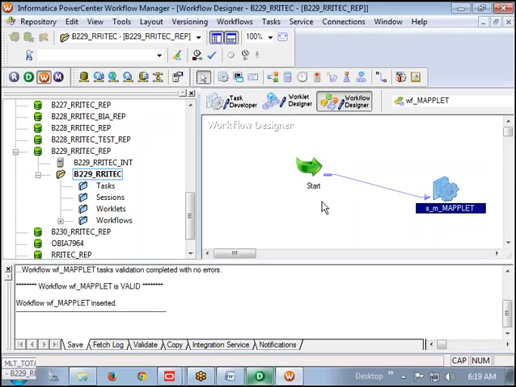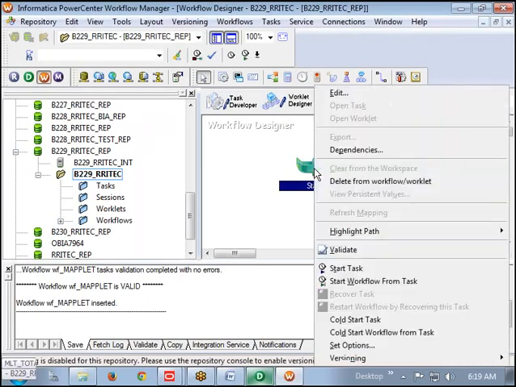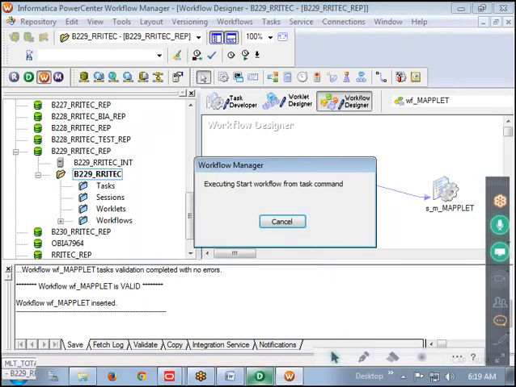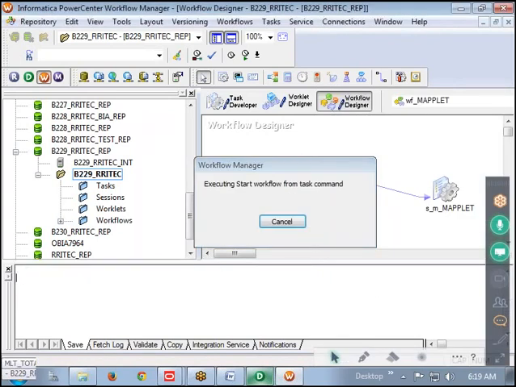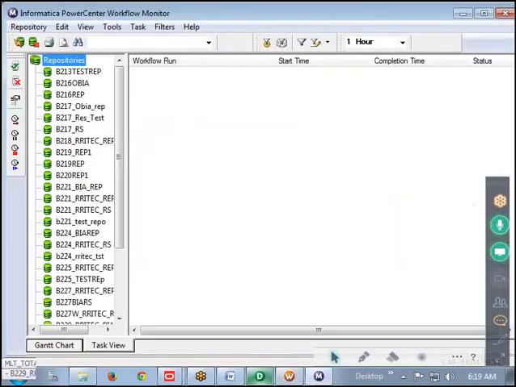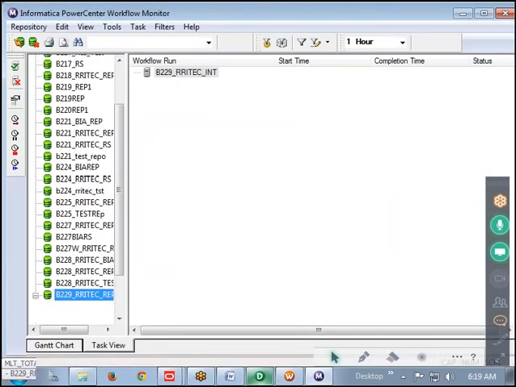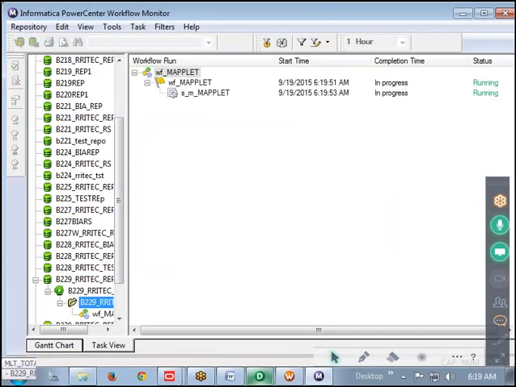Save it and run it. Meanwhile, open SQL Developer.